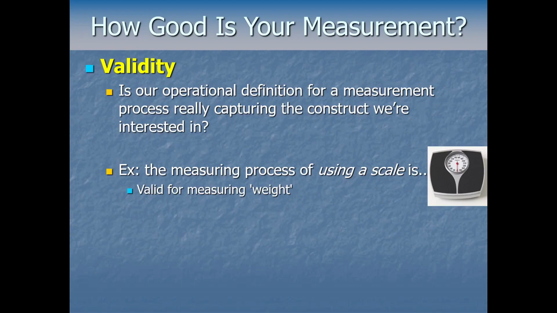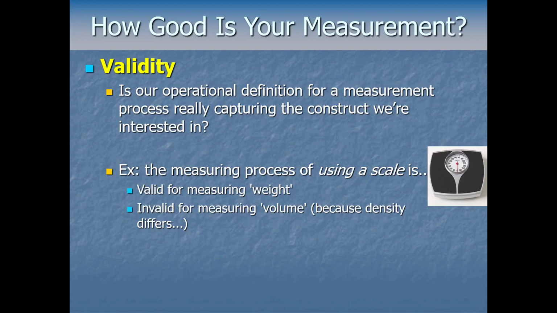But that same measurement process would be really poor for capturing other constructs. Like using a bathroom scale would be invalid for measuring the volume of something. Think about a box with a volume of 5 cubic feet. You could fill it with bricks and make it really heavy, or the same box with the same volume of 5 cubic feet could be empty with nothing. So putting that on the scale, you're going to get very different numbers, even though in both cases the volume is the same, right? So in this case, that's because density differs.